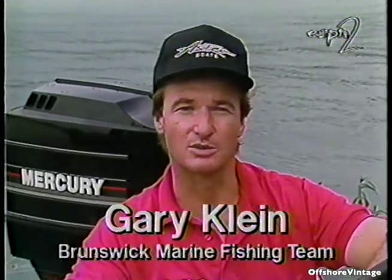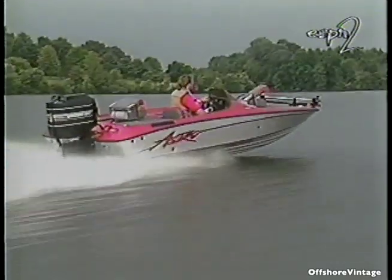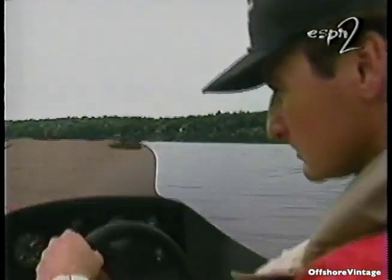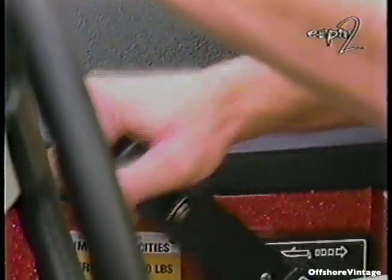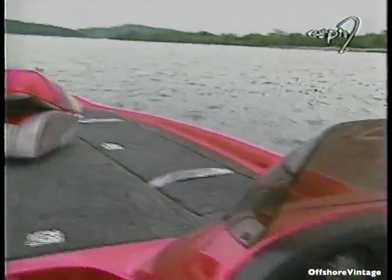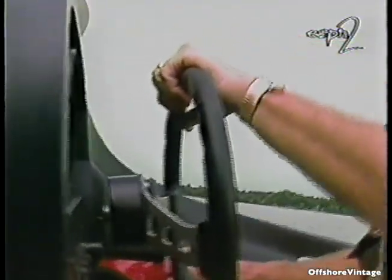Years ago the top speed for these boats was 45 miles an hour; now we're reaching speeds of 70 miles an hour. Driving at those speeds takes a lot of hours and a lot of days on the water learning how to do it. It's very important to drive an engine with the trim and always look ahead — especially the quicker you're running, things will happen real fast. You have to work your way through the corners with the trim; you just can't hammer down and expect to run 60-plus miles an hour with everything working perfectly. The faster speeds you obtain, the higher out of the water the boat sits. It's very important that you're driving that boat — it's not driving you.